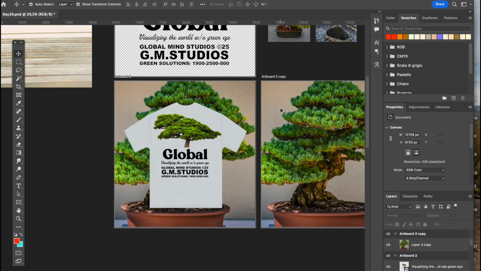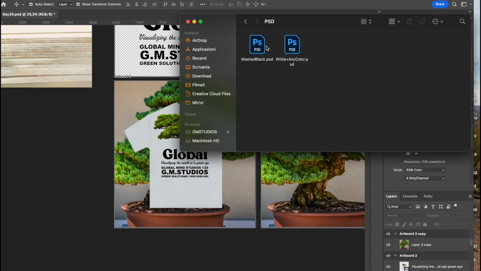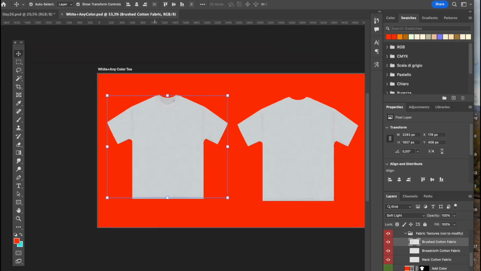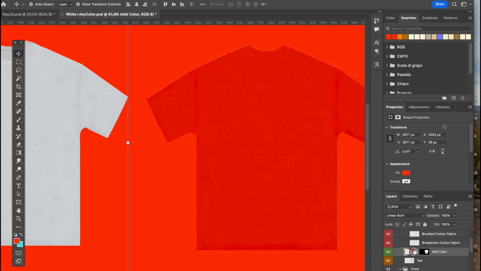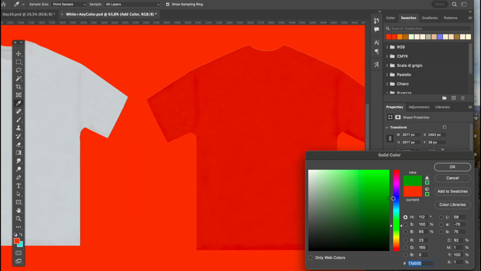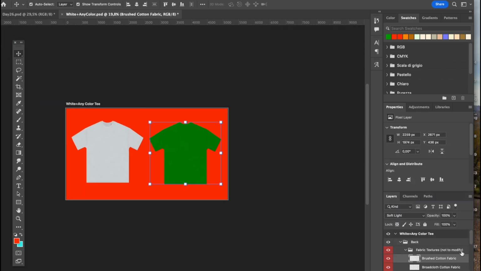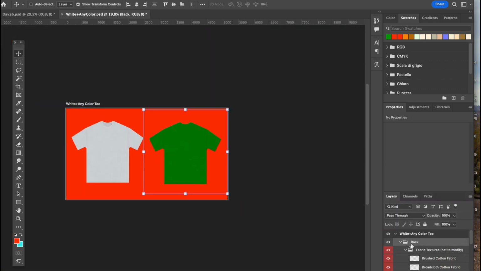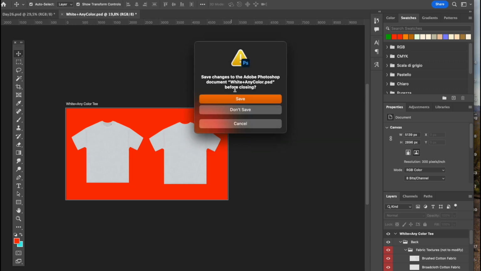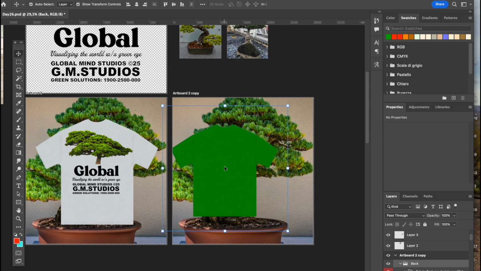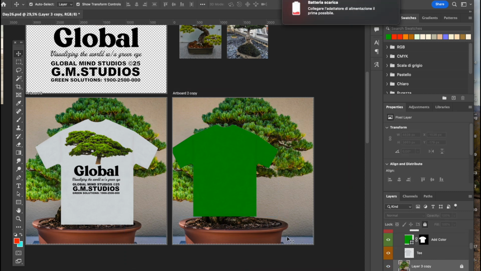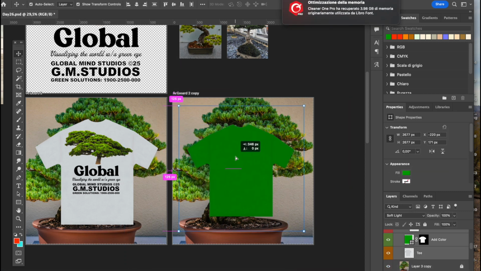So now, talking about the final design, I decided to go with two colors and two colorways. The first one is white, and the second one, as you're seeing now, is green, dark green. With these mockups, it's really easy to change colors because it will arrive as a PSD file, and from there you can just select the color that best fits the design you're making, and basically that's it.